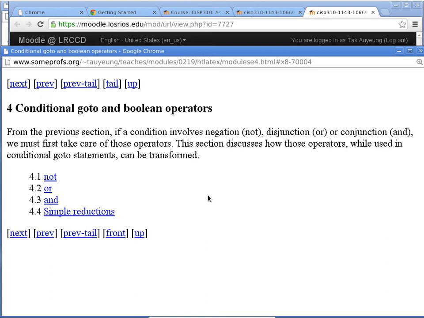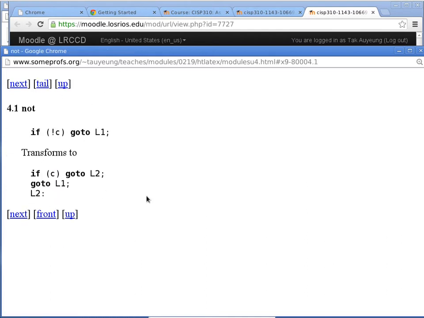Okay, point taken. All right, so what if condition C involves negation, disjunction, conjunction? Well, we have ways to deal with it. This is something that we talked about last time. Let's talk about not first. If you have a not in the expression, you can translate it from if not C go to L1 to the following, which means if C, branch around the go to L1. That's functionally the same. But let's just go through this stuff first, and then we'll talk about unnecessary steps like these. Sometimes it's not necessary.